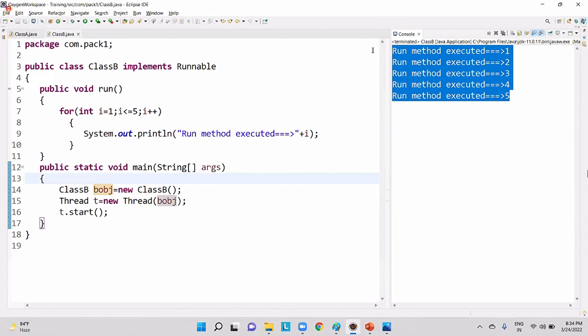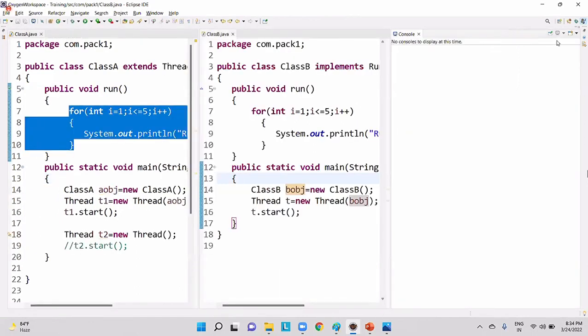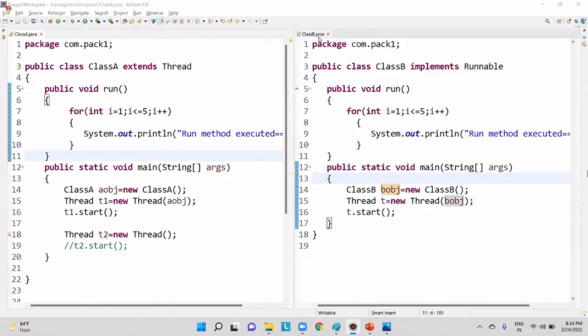I hope it's clear, guys, for everyone. That is great. Guys, do me a favor. Please, can you try to write the program on your own now? Can you write these two programs on your own? Please go ahead.